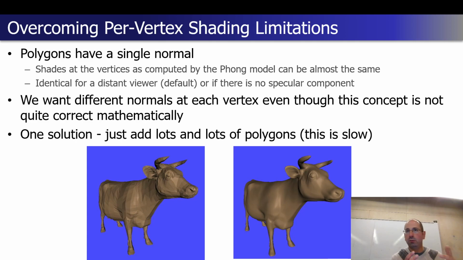So we talk about normal and what a normal is mathematically, right? A normal is a property of a plane, or in our case, a property of a single polygon. You have 3 points, you calculate the cross product, you get a single normal back out. So at least conceptually, one could have a version of a shader in which every vertex for a triangle is specified with the same exact normal, because mathematically that's kind of correct. The normal is a property of a plane, not a property of a vertex. That is what tends to lead to a very flat looking result. That's so-called flat shading here.